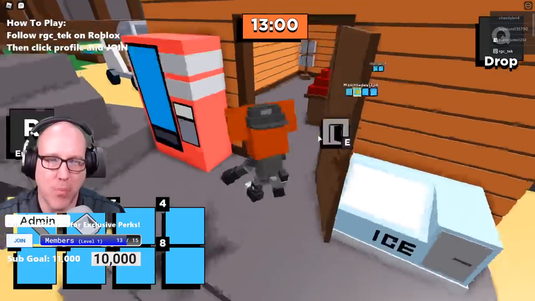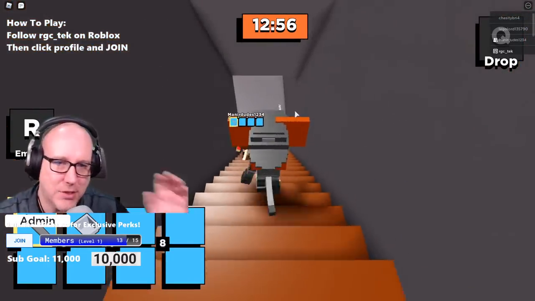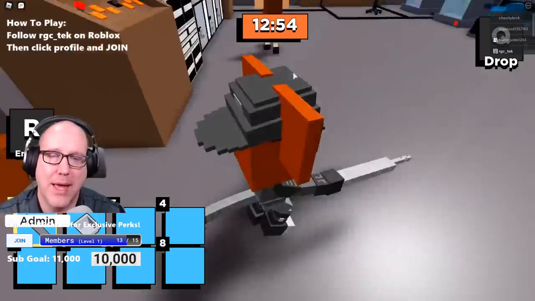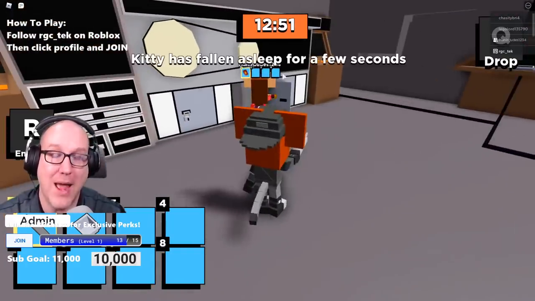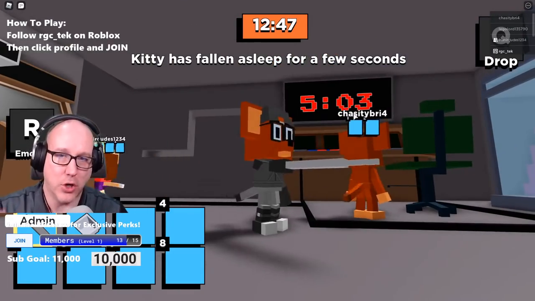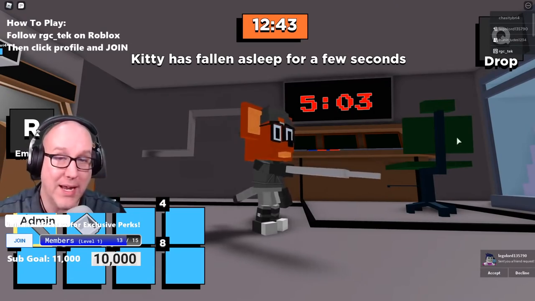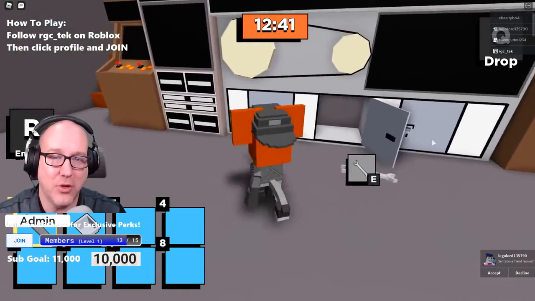So, wow, guys. If you missed it, we just found an Easter egg in this map, and it's SOM 503. You see this code here on the wall? Yeah, the code is SOM 503. And all you have to do is enter that.